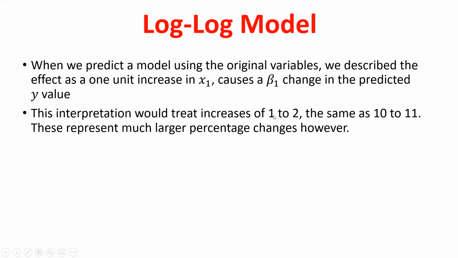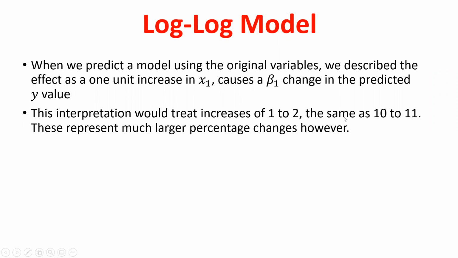So it's really treating going from 1 to 2 the same as going from 10 to 11, right? But if we think about it, these are 1 unit changes, but what's the percentage change? What's the percentage change if I go from 1 to 2? That's a 100% increase, right? Whereas going from 10 to 11, well, that's only a 10% increase, right? I went up by 1 unit, but that's only 10% of where I was starting.